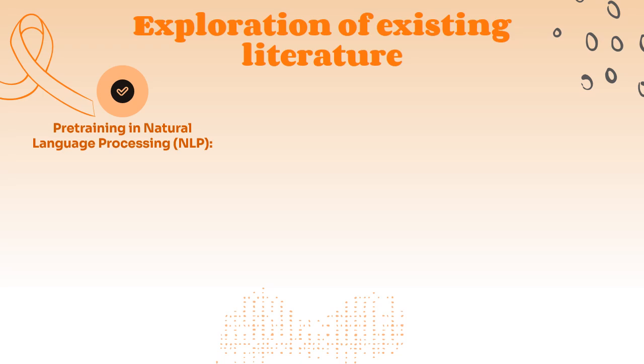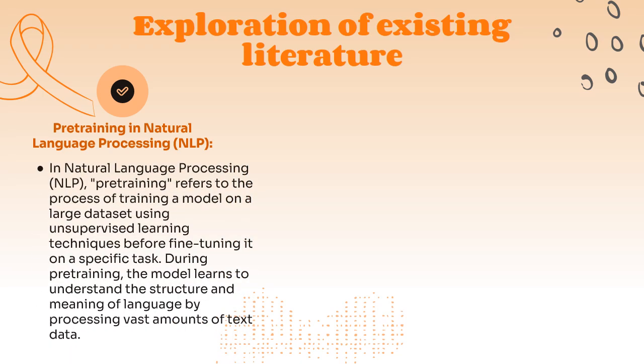Concerning pre-training in natural language processing, it refers to the process of training a model on a large dataset using unsupervised learning techniques before fine-tuning it on a specific task. During pre-training, the model learns to understand the structure and meaning of language by processing vast amounts of text data. This allows the model to capture various linguistic patterns and relationships, making it more effective in performing downstream NLP tasks such as text classification, sentiment analysis, and language generation.